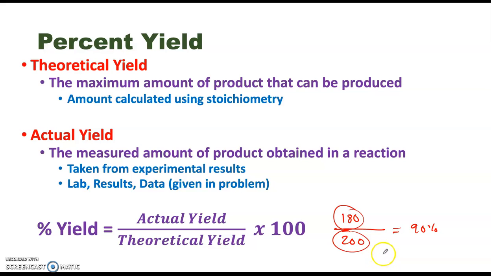In terms of chemistry, it's the same concept. How much do you expect to get? How much did you actually get? And then what percentage is that? Sorry, I forgot to put the times 100 in there. But that would be maybe an easier example to understand before we get started here. Otherwise, the shortened version of this is AY over TY, actual yield over theoretical yield, is how you'll see it.